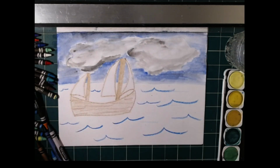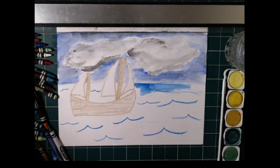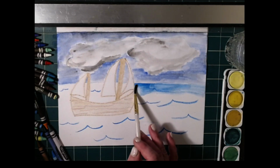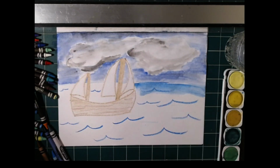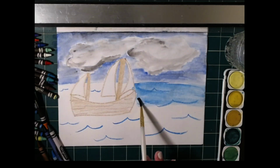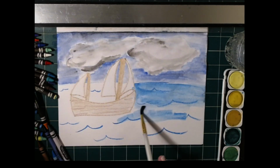And now I'm going to go into the sea. Now I've chosen another color, blue, and that'll really help people know what part you've chosen for the sky and what part is the sea. It'll help their eyes tell it apart. Now I'm hoping that crayon's going to come right up through, and it did. Now if you're doing this and you don't have any paint at all, and you just have crayons, I'm going to show you what to do using the other side. So I'm just going to kind of lightly add that in.